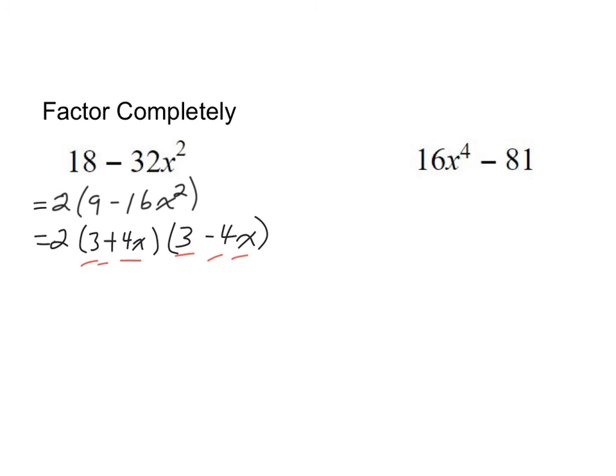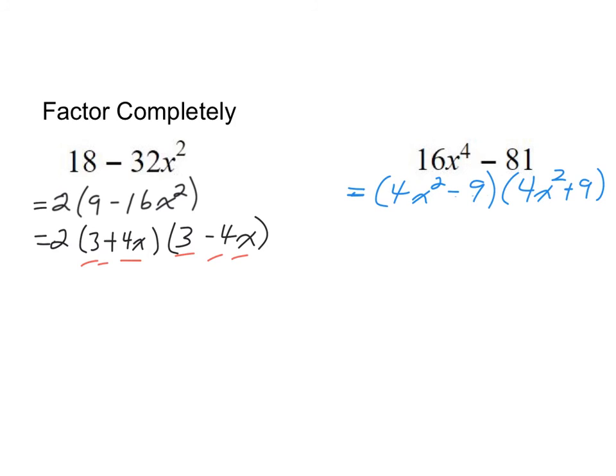So let's try the second one here. Many of you will have done this. You'll recognize that it is a difference of squares. So you could take these perfect square roots of each of the terms, and we get 4x squared minus 9 and 4x squared plus 9. And a lot of people will think you are done there, but you are not. Remember, you always want to look inside each bracket or at each factor that you have and see if you can factor it a little bit further. If there is a common factor, you should be pulling that out first.